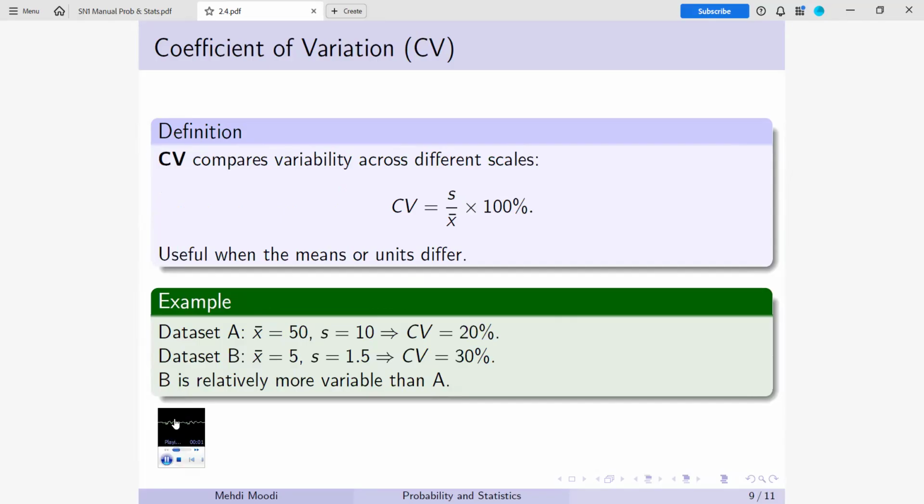The coefficient of variation is useful because it lets us compare variability across totally different datasets, even when the units or scales don't match. For example, you can't directly compare the spread of exam grades, 0 to 100, with the spread of people's heights, in centimeters. But CV levels the playing field by converting variation into a percentage of the mean. It's like converting all foreign currencies into dollars before deciding which vacation is actually expensive.